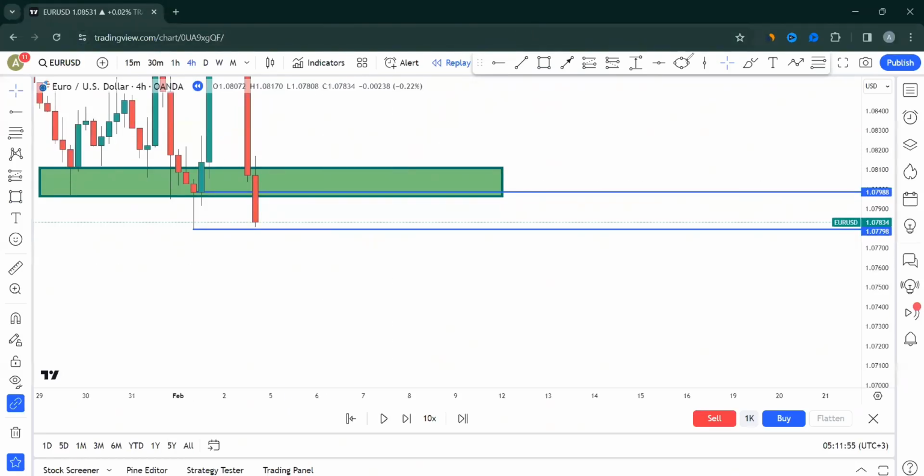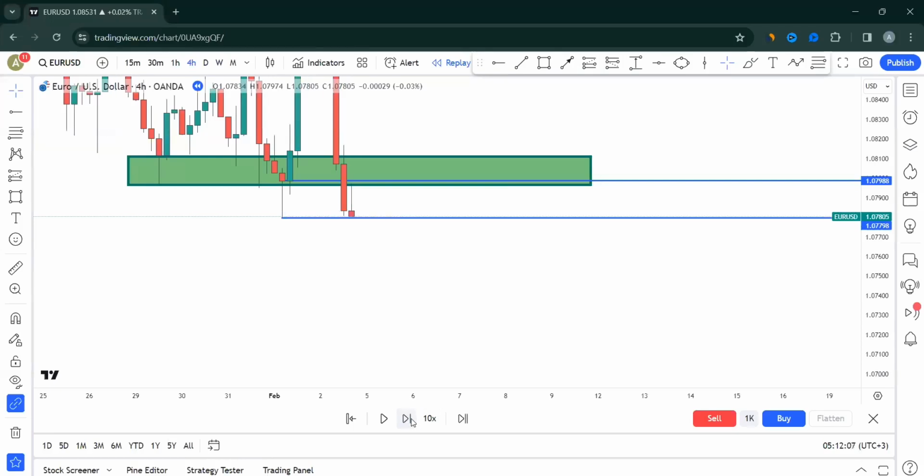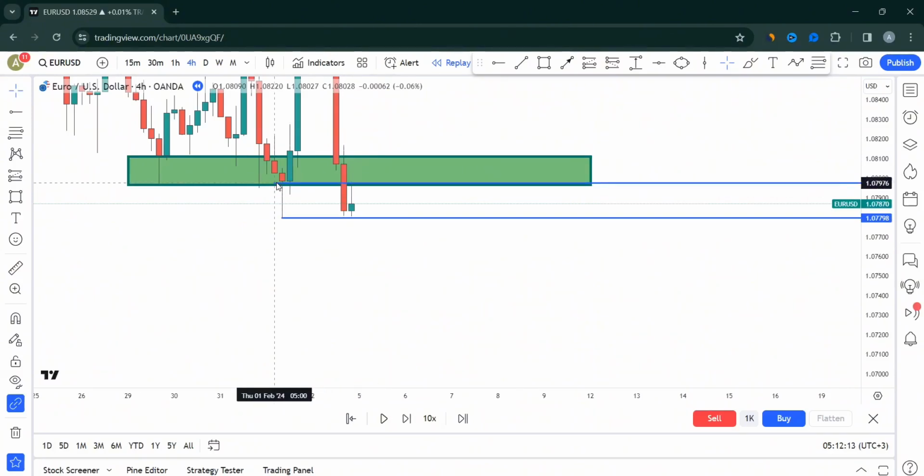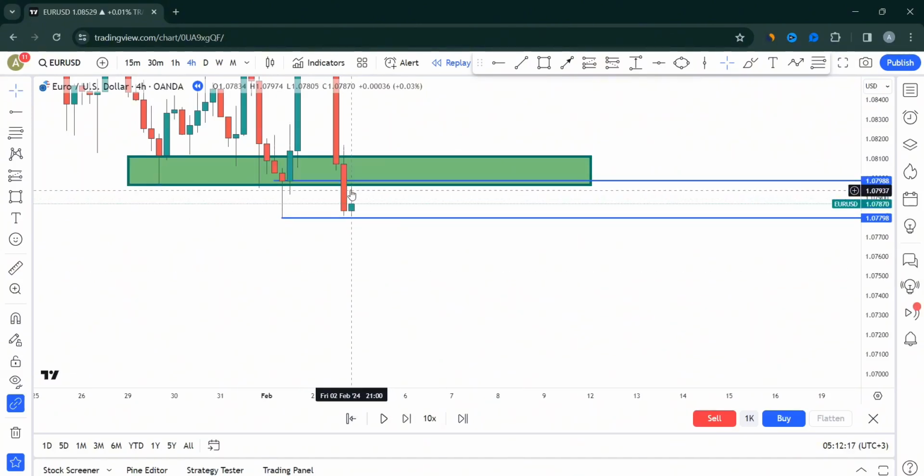We shall have this green area, and we shall have the two blue lines, right? This area also needs to be tested. So we need two retests, right? So let's try to see what the price did. Now price came and touched into this box here. Let me just adjust. This is the close of price here, right? It came and touched just the tip of this box, and then it rejected, right?